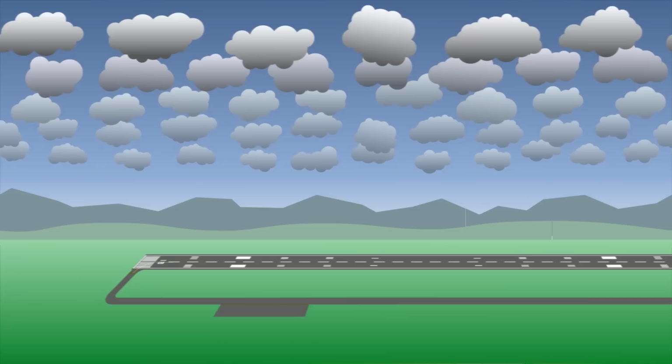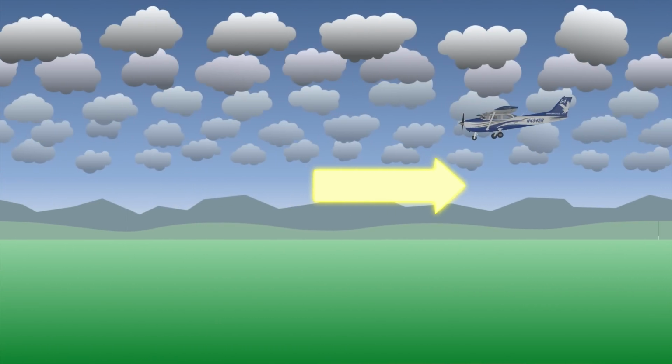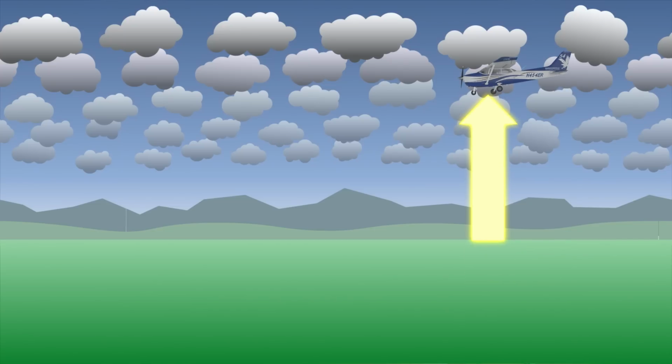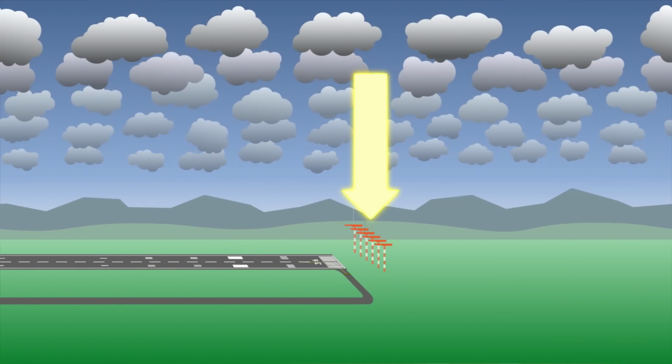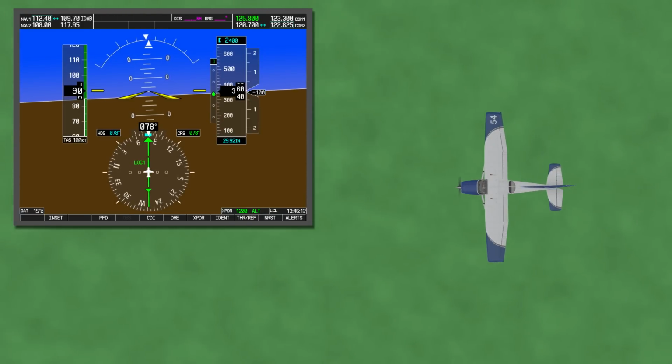Once the CDI or HSI is set, flying a back course approach is just like a regular localizer approach. Track the needle inbound, making corrections as necessary, and reference step-down fixes to ensure proper descent down to the MDA. On a back course approach, the missed approach point may be farther away from the runway and the minimums may be higher. Remember that the antenna is located just prior to the runway threshold, which makes the needle very sensitive as you get closer to the runway.